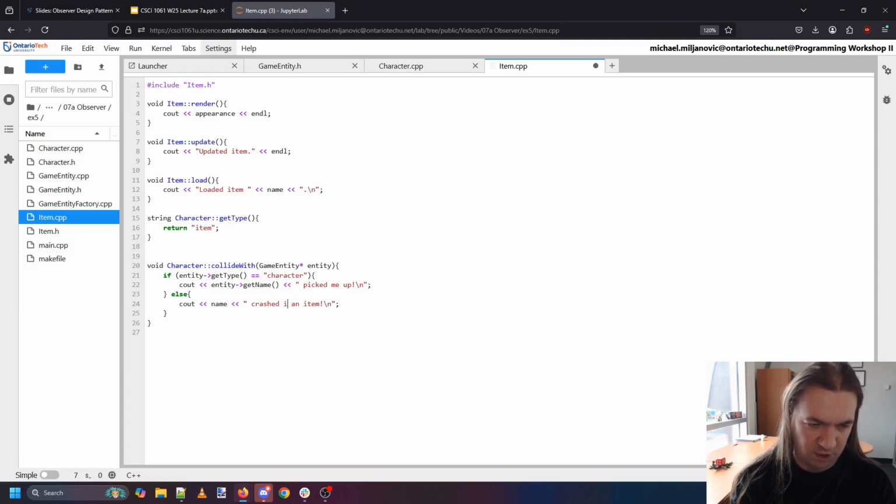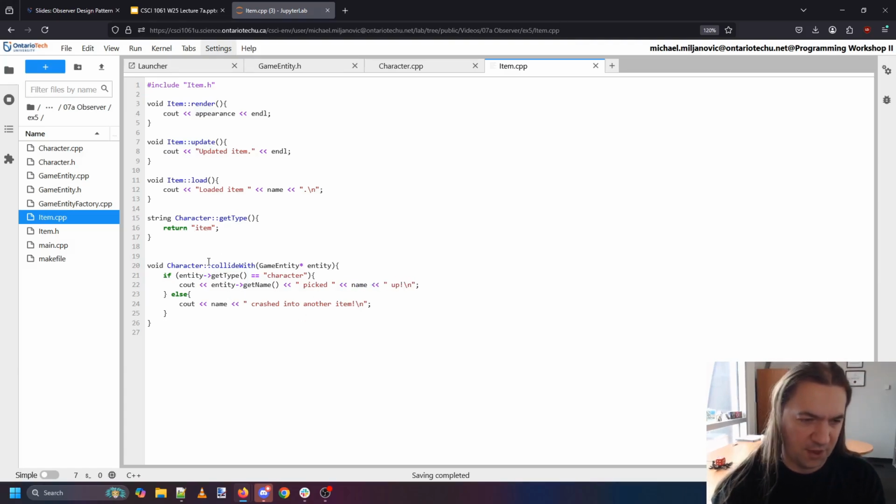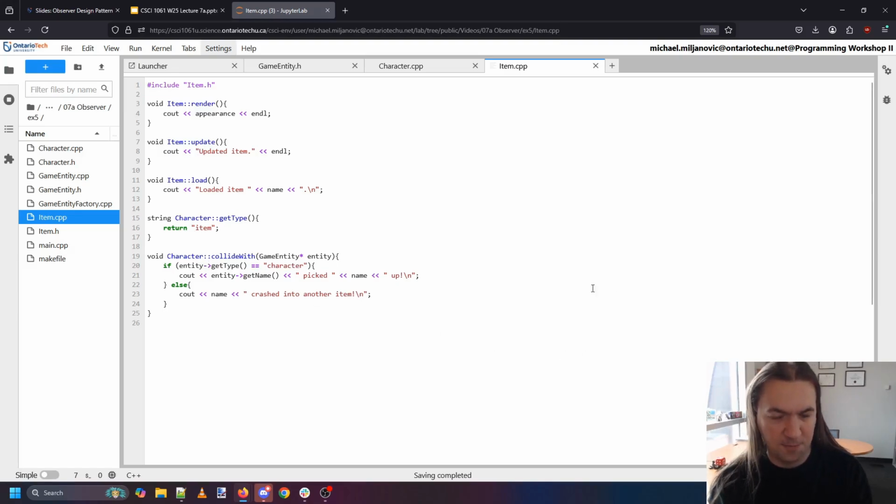And here, if I crash into another item, actually, how about we'll do picked name up. There we go. Just so we have some slightly different functions going on here.